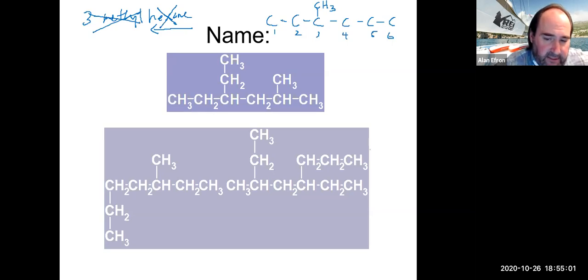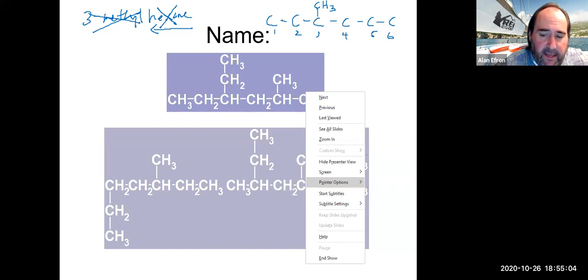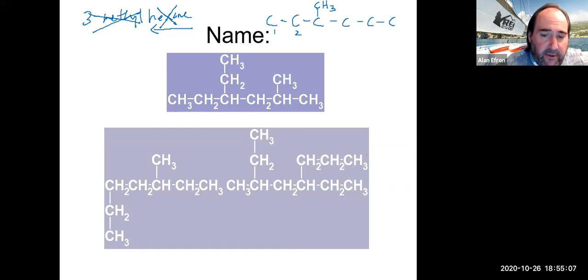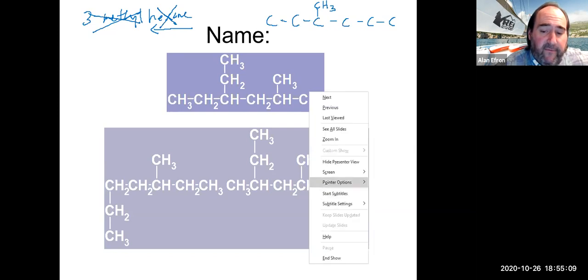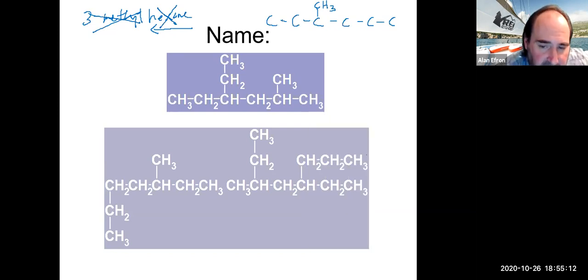Everything else that you need to draw should be hydrogens. You need to make sure the magic number for carbon is 4. So you need to put enough hydrogens that each carbon has 4 bonds. This guy at the end has 1 bond, so he needs 3 hydrogens. This carbon next to him has 2 bonds coming in, so he needs 2 hydrogens. The carbon next to that also needs 2 hydrogens. This carbon here has 3 bonds, so he needs just 1 hydrogen. The carbon next to it has 2 bonds, so it needs 2 hydrogens. The carbon at the end needs 3.